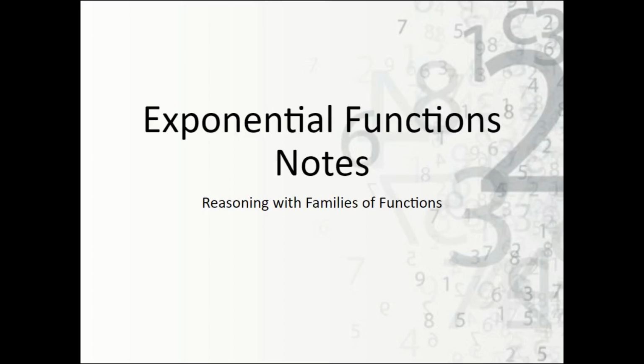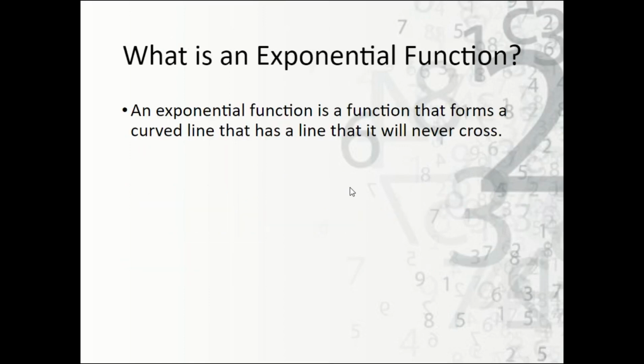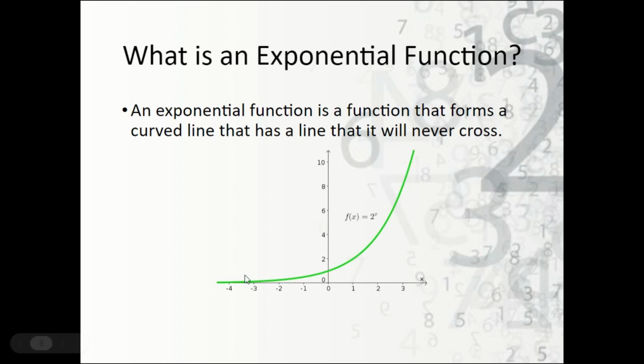Let's take a look now at the exponential functions notes. The notes begin with the learning goals and success criteria. Now, what is an exponential function? An exponential function is a function that forms a curved line that has a line it will never cross, or has a horizontal asymptote. So, for instance, we have our function here.